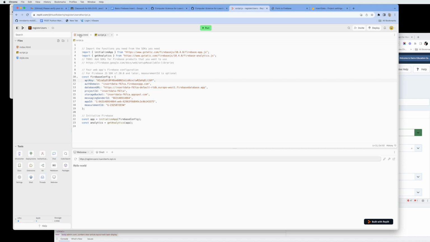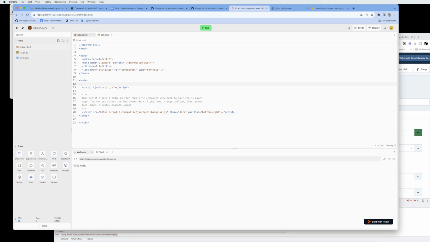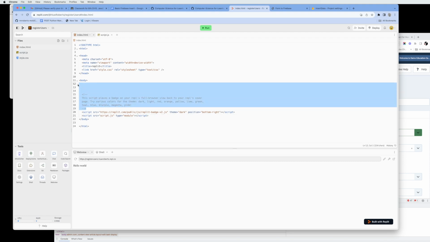The next thing is in your index page, we just need to change the script source, and we just need to add here that it's a type equals module. So we need that just to allow the Firebase to correctly load. And the other thing which we're going to do is I'm going to probably move this script source to the bottom of the page, because I want all my form data to load first and then populate the script afterwards. So I'm just going to paste that in at the bottom of my script, and also delete this code here, which I don't need.